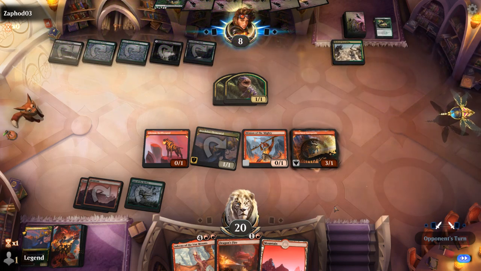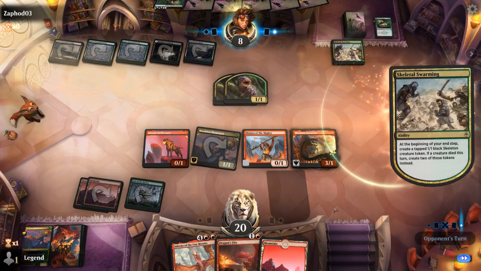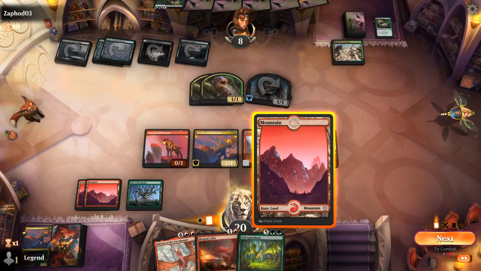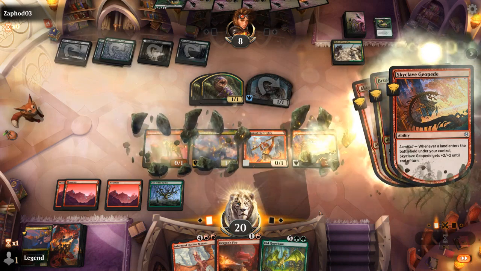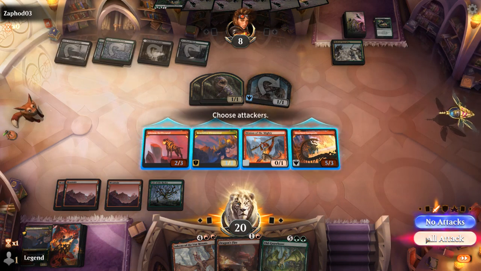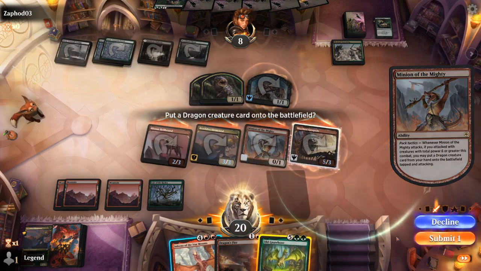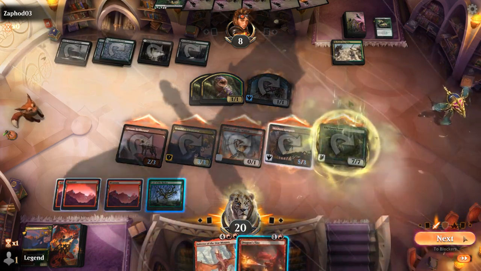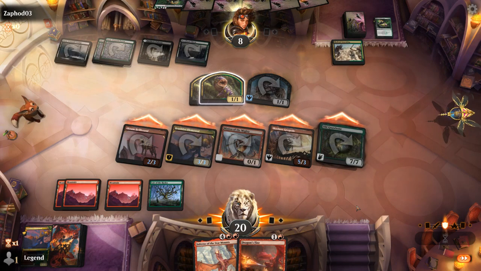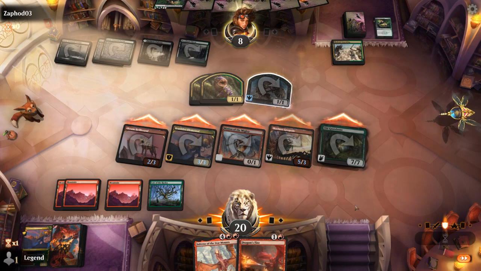Skeletal Swarming resolves. Okay. Ooh, even get to put Old Gnawbone in play here. It's finally time to attack. And we're about to make a lot of treasure. Still have a Dragon's Fire available too.